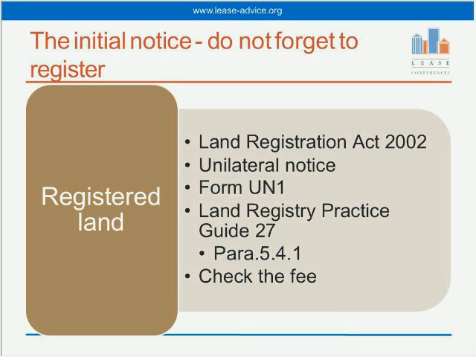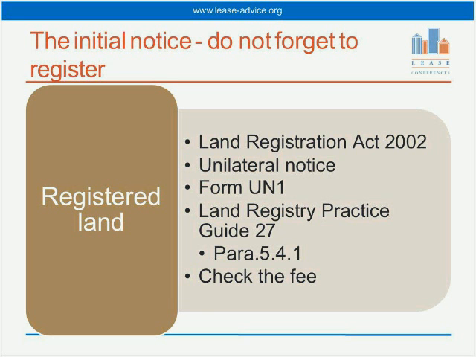It's form UN1. And there's a fee to pay. Do check what the fee is. Make sure it's the proper one that you pay. Guidance on the submission of the form UN1 unilateral notice can be found in Land Registry Practice Guide 27. You can find them online. Lots of useful practice guides issued by the Land Registry, and it's 27 that deals with leasehold reform legislation.